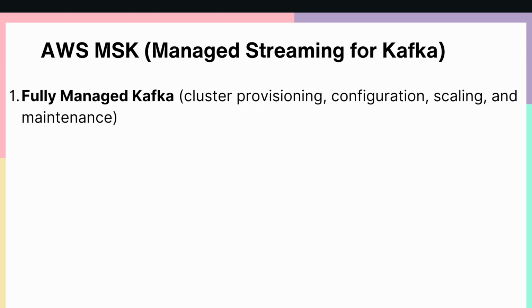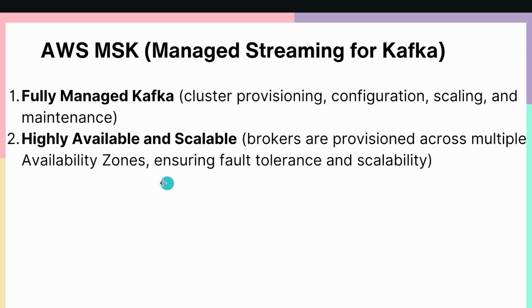Let's talk about some important features of AWS MSK. It's a fully managed Kafka service. What I mean by that is all the cluster provisioning, configuration, the scaling, and the maintenance of your cluster is completely handled by AWS, so that you can focus more on developing your applications, right? And it is like any other AWS service. It's highly available and scalable.